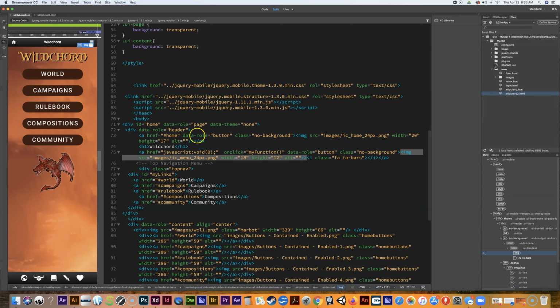Now, we know that the main thing that's going to change from page to page is this middle area, the content. So that will go away on all the other pages, which means then there'll just be two versions of this navigation, one at the top and one at the bottom. Now, we generally do that kind of redundancy, so if somebody's near the top of the page, they can easily click here and get to where they want to go, or if they're near the bottom of the page, they can click here.